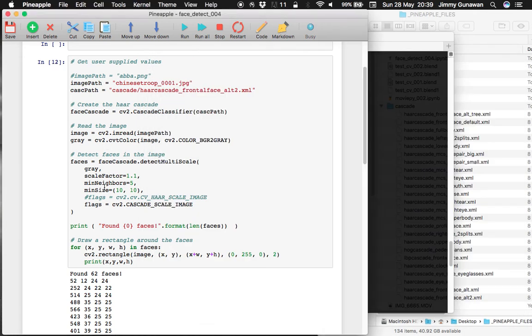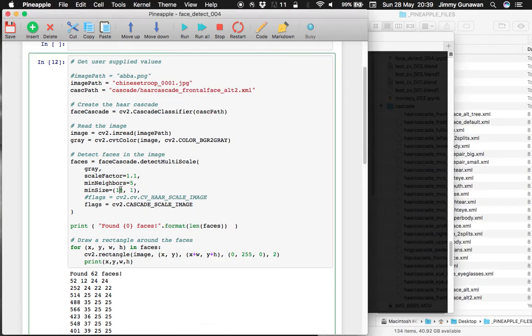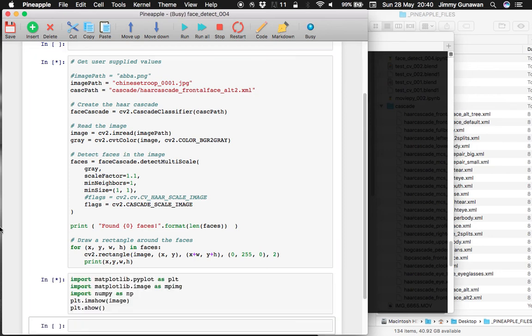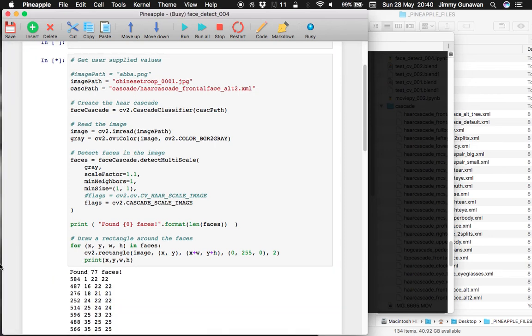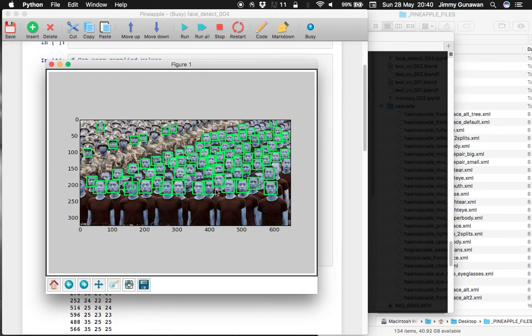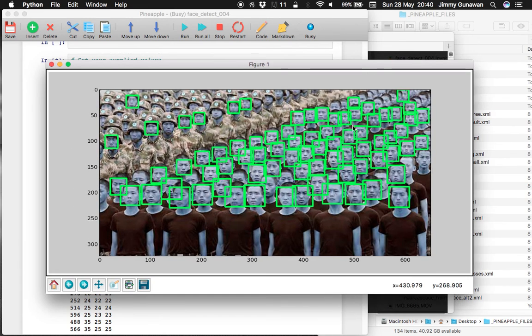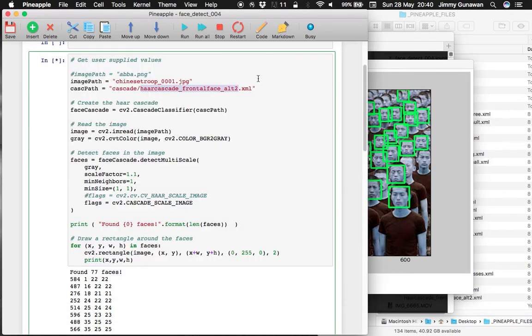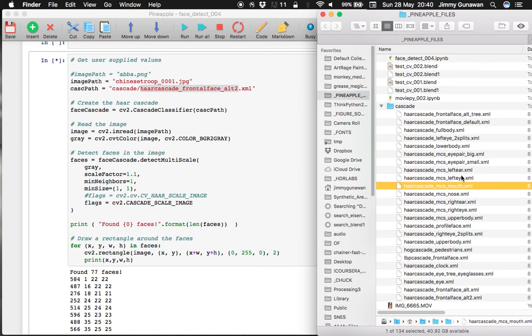There are actually a lot of parameters here that we can change. If I make this smaller, I think it should detect more faces. 77 faces. See, it detects more. It still doesn't detect these guys. I don't know why, maybe the head is covering the face. But for most of these Chinese army soldiers, it detects the face. Maybe it's missing some eyes there, but you can also use the cascade that works for the face. If I'm not wrong, there's a cascade for eyes, etc.